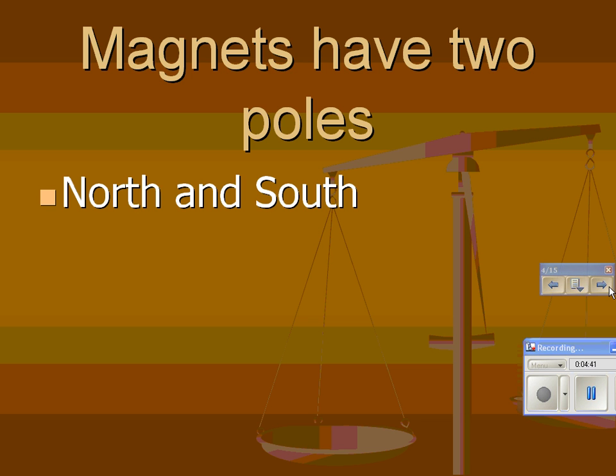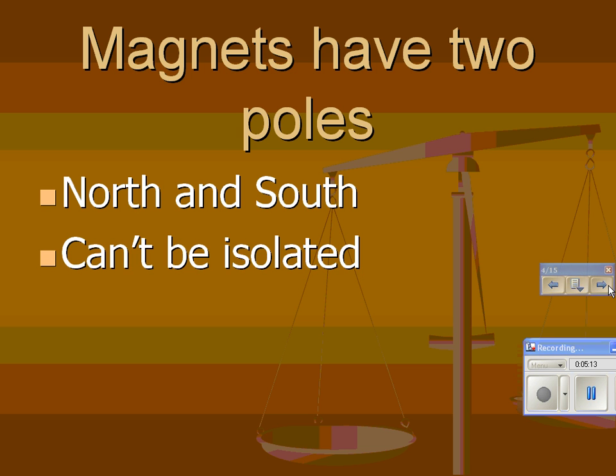But here's a weird thing about magnetic poles. If I have a magnet that has a north and south pole, and I break it in half, I can't get just a north pole and just a south pole. When I break it in half, the two pieces will each have north and south poles. And if I break those in half, those little pieces will have north and south poles. All the way down to the atomic level, I can break it and break it and break it, and I will get a north and south magnetic pole. They come in pairs. You can't isolate them on a particular magnet.